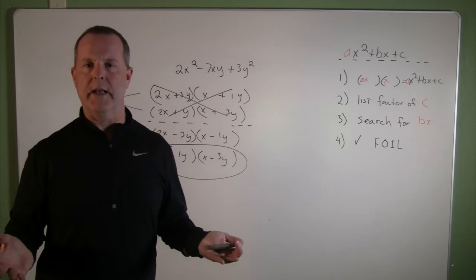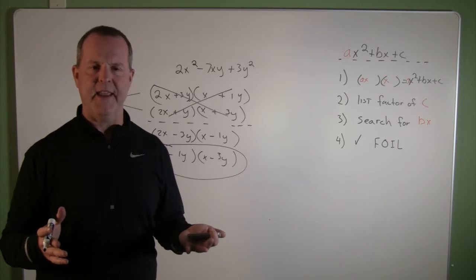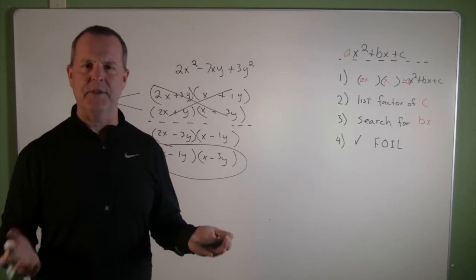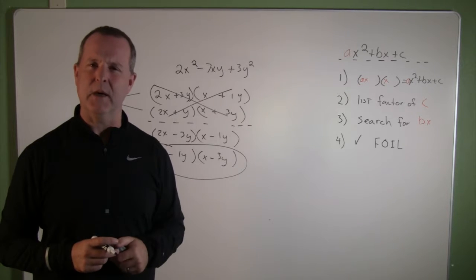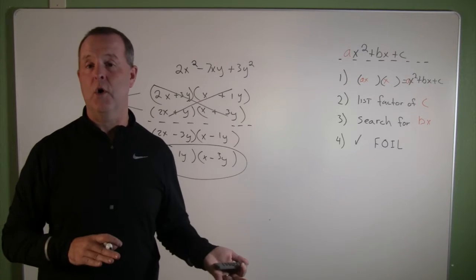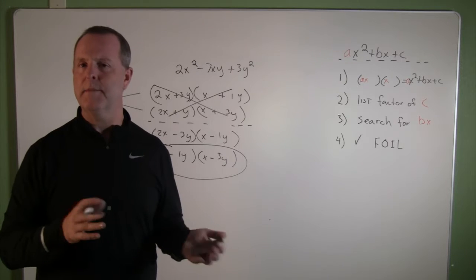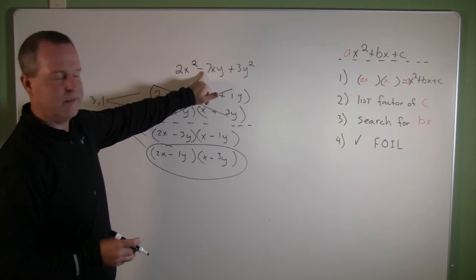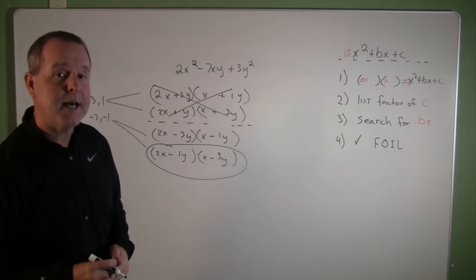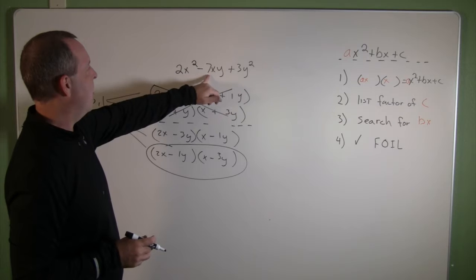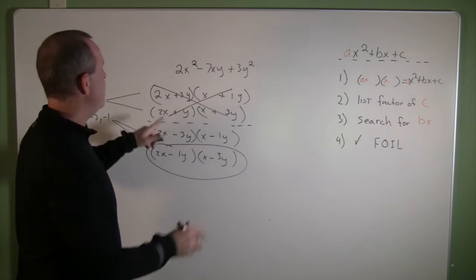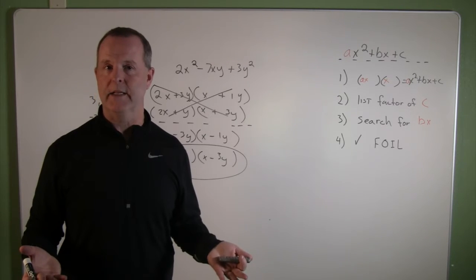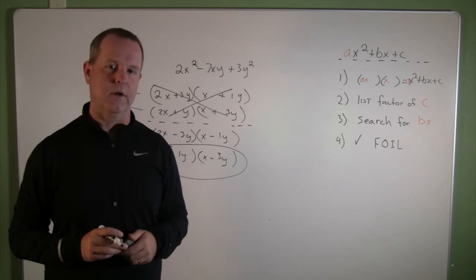Some of you guys are also wondering, all right, I'm kind of losing track. I think I get the idea of how to list all of the possible factors. But once I have them, is there any way that I don't have to check every single one of them? I hope as you do your homework and your practice, you'll start to discover some shortcuts along the way. For example, if you're looking for a negative in the middle term, you can rule out all the positives. If you have a relatively small number, here a 7, maybe you can rule out any of the factors that had an unusually large number in it. And don't look at those first, look at the other ones first.